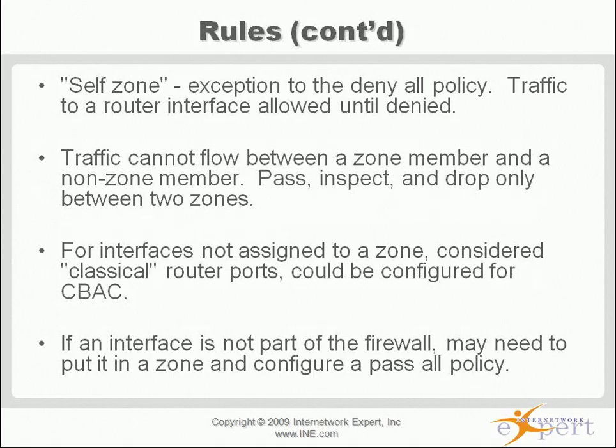be allowed. So if I have, we'll say, my serial interface as my outside zone and my fast Ethernet as my inside zone, and I'm connecting from the other zone to my router's physical interface address, I'd be able to connect and say telnet or whatever on my router. If I'm trying to pass traffic through and out the other interface, that traffic would not be allowed. That traffic would be subject to the interzone rules.